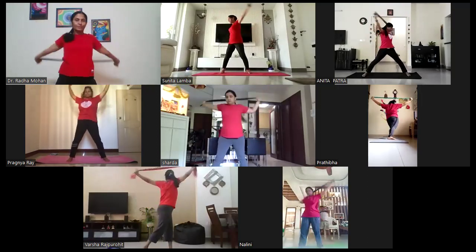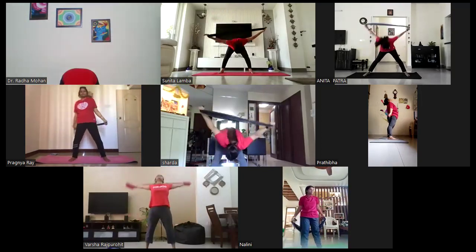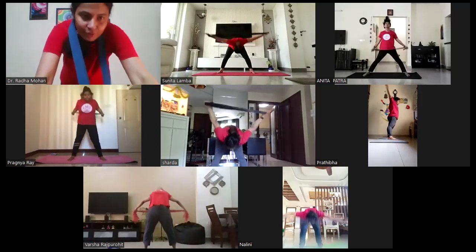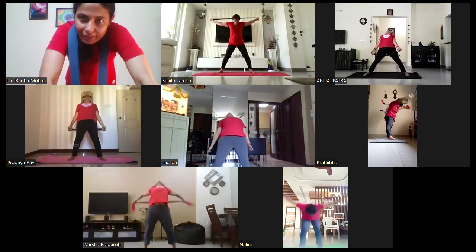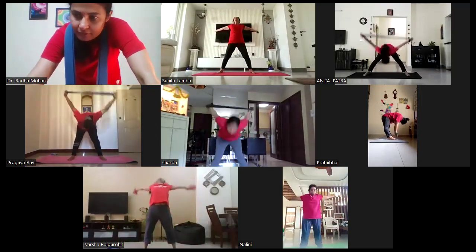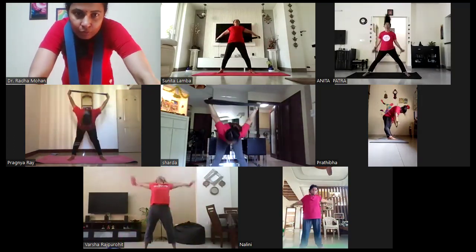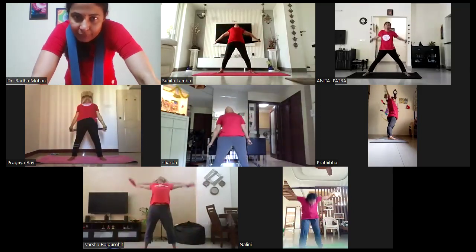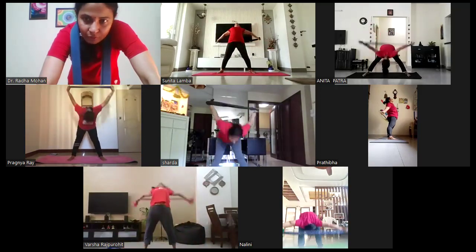17, 18, 19, 20, right? Forward, backward bend. Come on. 1, 2, 3. Breathe slowly with more of stretching. 4, 5, easy, 6, 7, 8, 9, 10, 11, 12, 13, 14, 15, very good, 16, 17, 18, 19, 20.